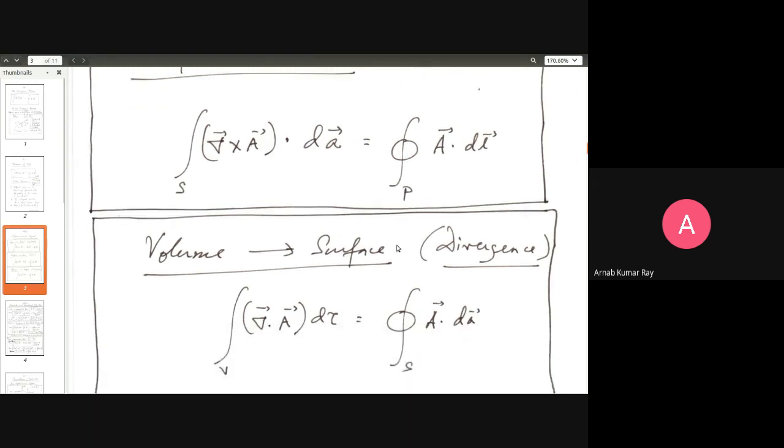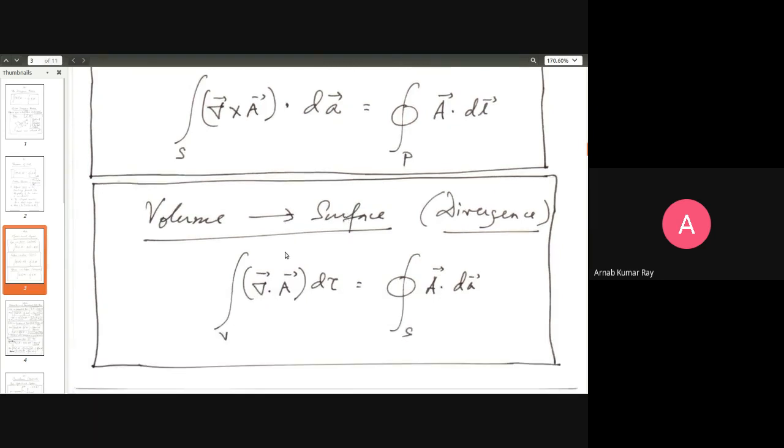Now let us go to the Gauss divergence theorem. The Gauss divergence theorem collapses a volume integral onto a surface integral. As you can see, a volume is always enclosed within a closed surface. Enclosed, meaning closed within. Enclosed by a closed surface. And so the volume by default ends at the enclosing surface. So a volume integral of the divergence of A collapses to the integral over the full closed bounding surface of that volume, A dot dA. Volume goes to surface. Volume is three-dimensional, surface is two-dimensional.